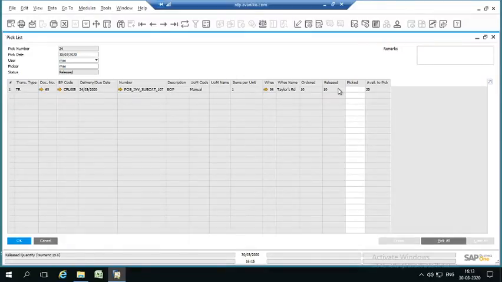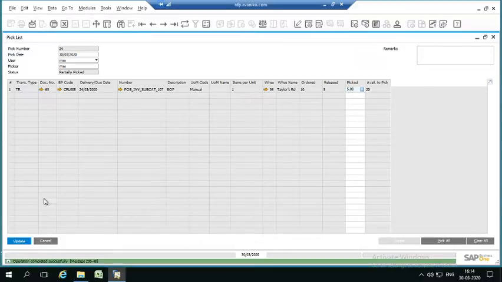So I want 10 quantities to be released, and I can receive the whole 10 quantities. But if something is damaged, meaning 5 pieces are perfect and the other 5 pieces are not, I can put in just 5 and simply update it, which will be noted as partially picked. So I can wait for another 5 for the next, and I can even transfer according to that.